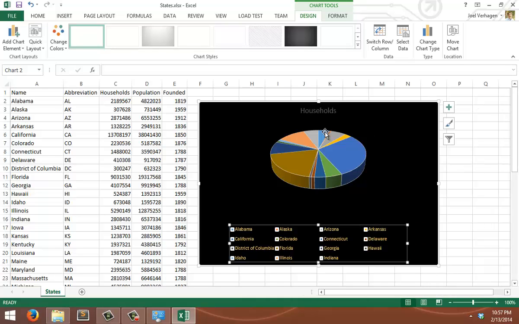So that's generally how to insert a chart, select the data that powers the chart, and format the chart, as in change colors, change styling. Again, if you have any other questions about inserting charts or any previous topics, please let me know. I'd love to help you out.